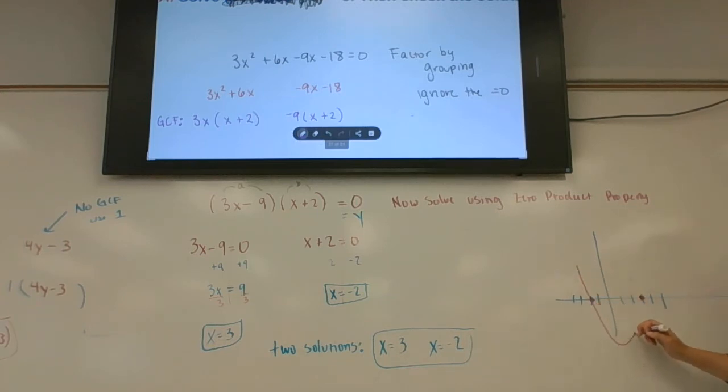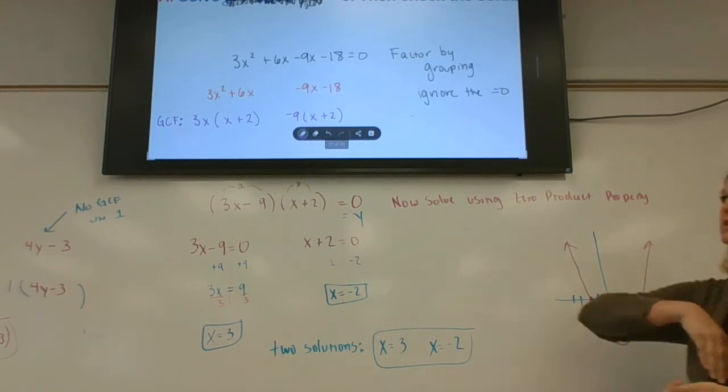So this is a U-shaped graph that looks like this. You guys are working towards graphing parabolas, U-shaped graphs that are quadratic. Can you write a question on the board? Could you tell me the connection between this graph and that equation? This is what I was just talking about. It's on negative 2 and 3. They're both the solutions. Those are the solutions to this big equation.